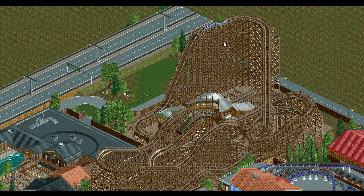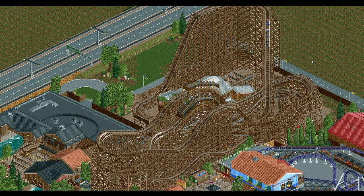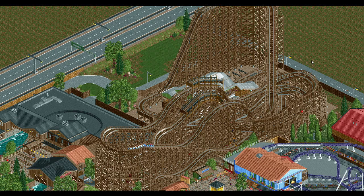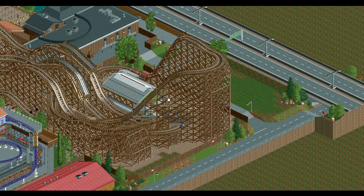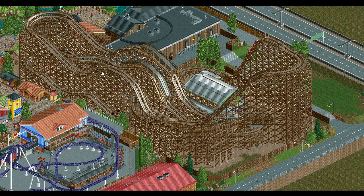Let's jump over to the next coaster — this is Balder. Balder was, I believe, the original Intamin prefabricated wooden coaster. Unlike other wooden coasters, this track was fabricated offsite in sections like a steel coaster and bolted together on site — meant to be a smoother ride experience and easier to put together. I can attest it was a very smooth ride with a lot of airtime, though it maybe didn't quite live up to the expectations it had when it first came out, but it's still a really good ride. This is another tough one to do in the game — going with the steep lift, which is a fair choice. The diagonal drop fits into an overall oval shape with crossovers back and forth. I like these coverings using the car ride and the wooden coaster — both really well done.